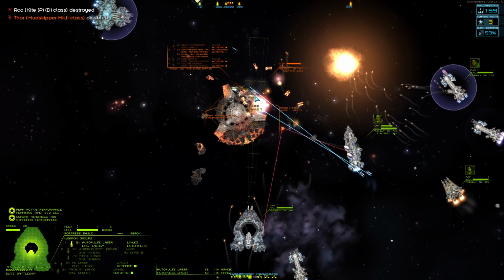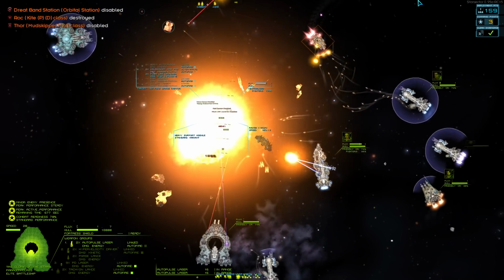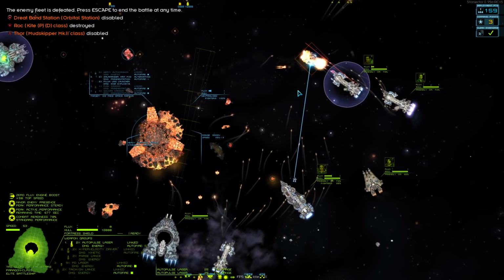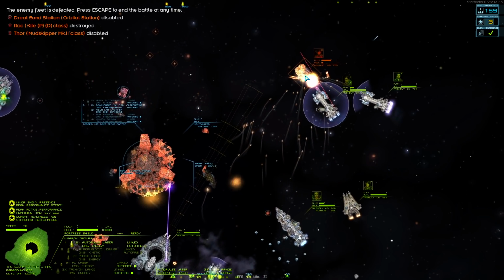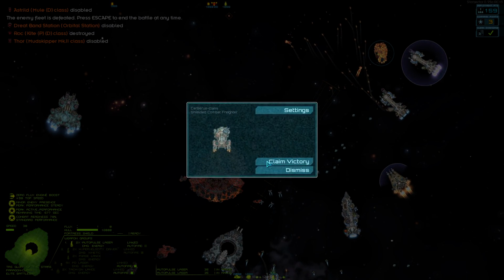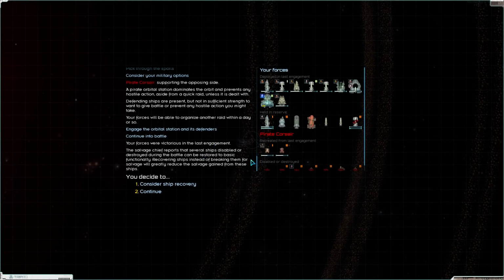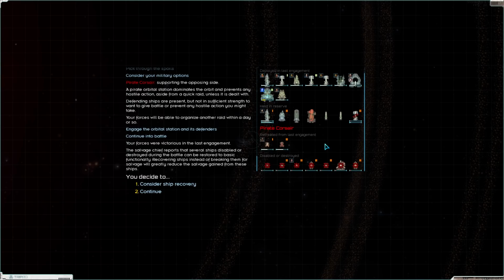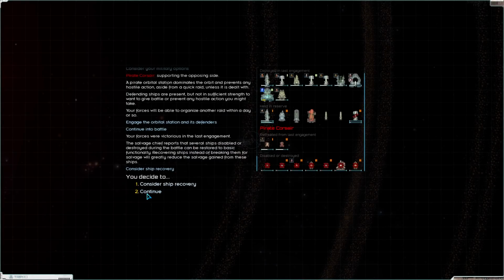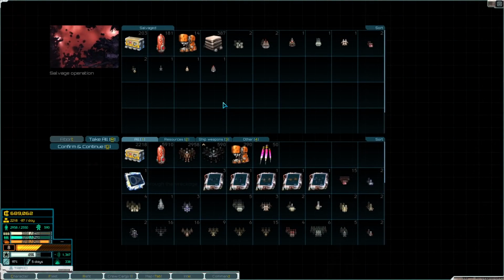Yeah, you're toast. And your little support squad here didn't really make the cut. Cool. So that's a win. Least climactic win of the whole shebang. Can we recover a space station? We cannot. Pick through the wreckage.